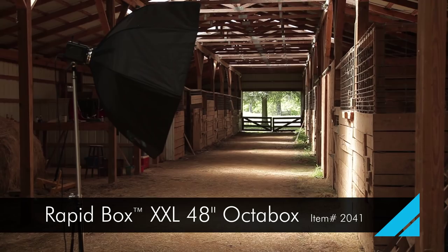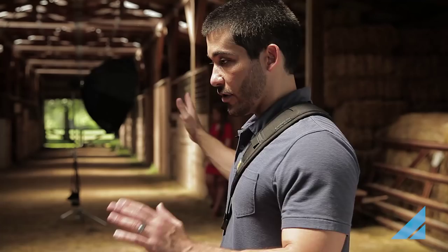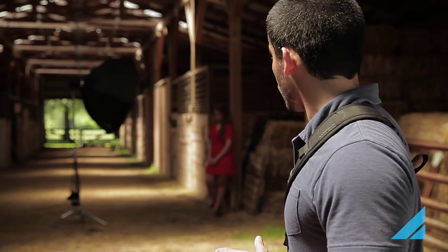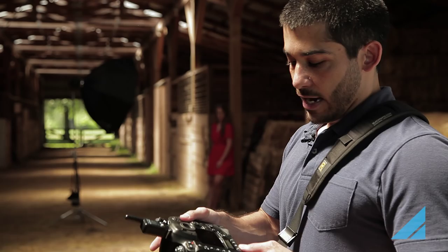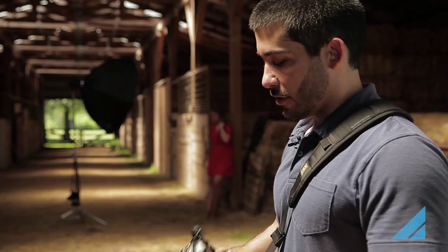So we've got her in here to start out leaning up against one of these posts that's holding up the barn, and I'm going to shoot down the post with a 70 to 200. That's what I've got. I'm at f2.8, 1/250th of a second, and ISO 100. And we've got our rapid box in here, and we've got it turned down pretty low so I can shoot at the shallow depth of field.